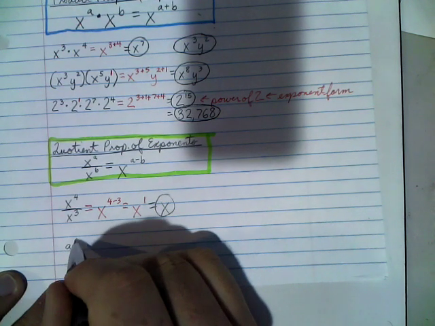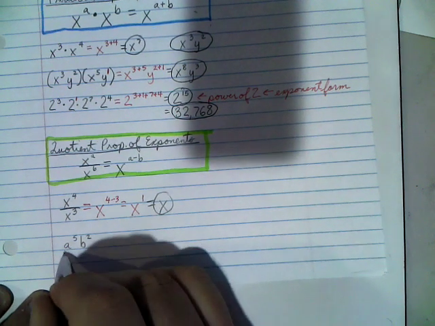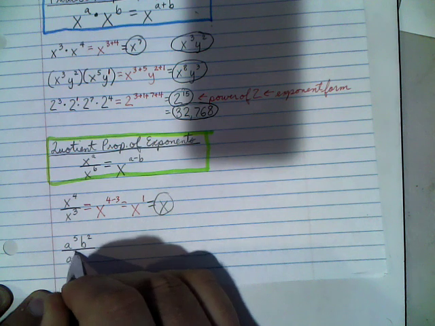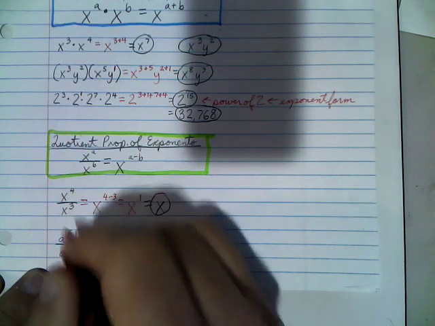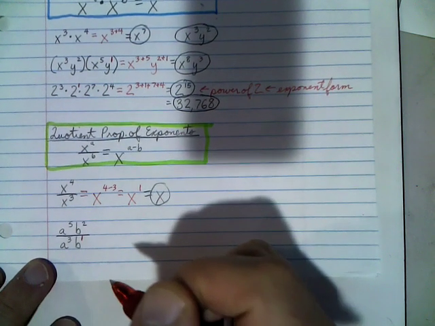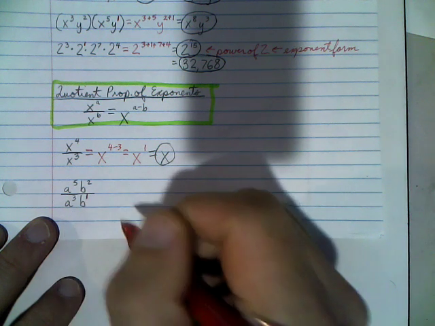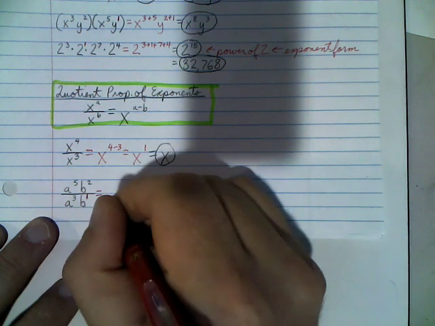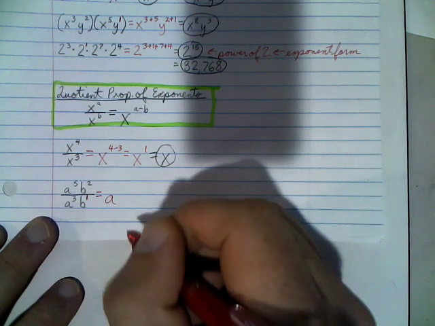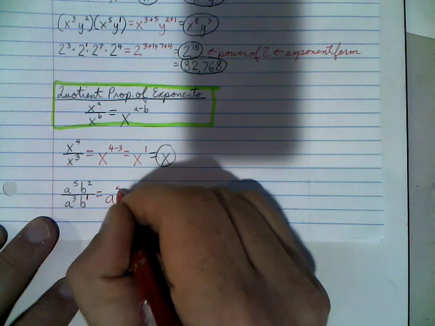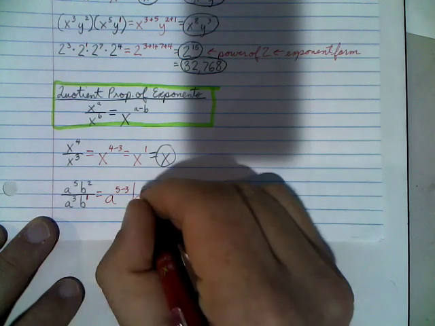So let's say we have a to the power of 5 b squared over a cubed b. So first things first, remember that b is really b to the first power. So hopefully you can see that red there. And so then we're combining the a's with the a's and the b's with the b's. So for the a's, I've got a 5 minus a 3. And then for the b's, I have a 2 minus a 1.